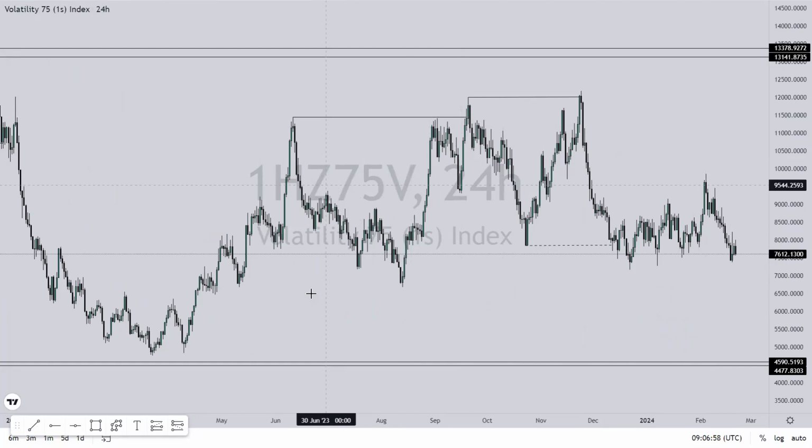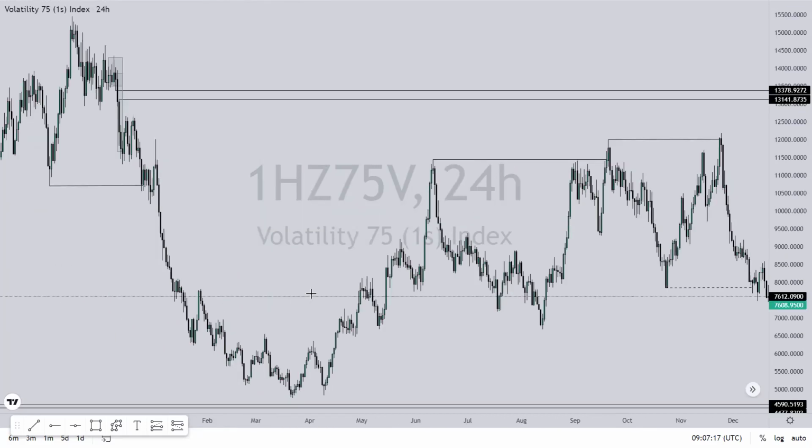This is our internal structure. We had a break of structure to the upside. This is another break of structure to the upside again. So it clearly showed that we are in an uptrend at this internal zone, probably to enter into that zone we've marked out on the 24 hours time frame, which is here.